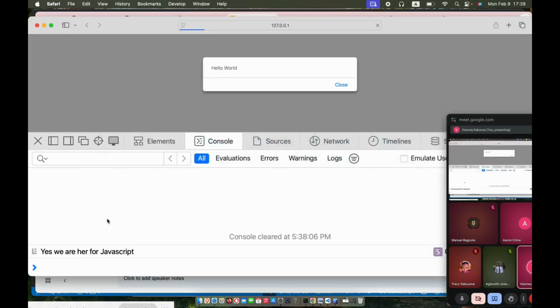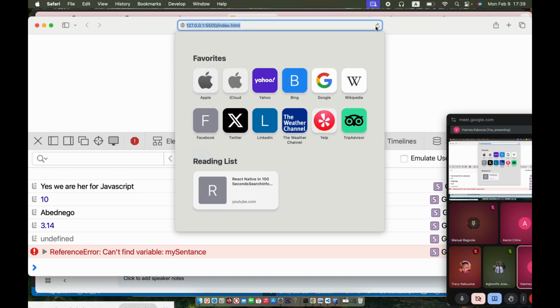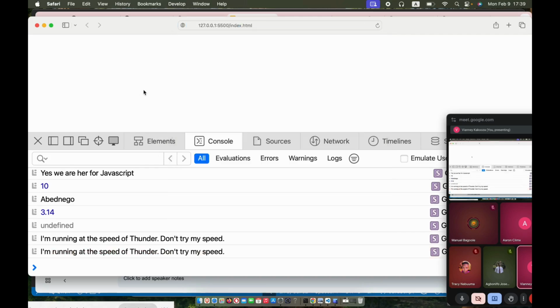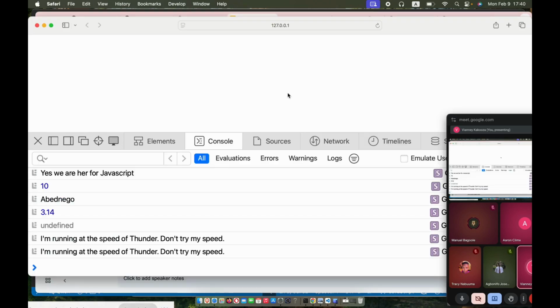Now if we go back and run, okay, reference error. Okay, now it's fine. I'm running at the speed of thunder. Don't try me, or don't try my speed. So that's it with escape string.